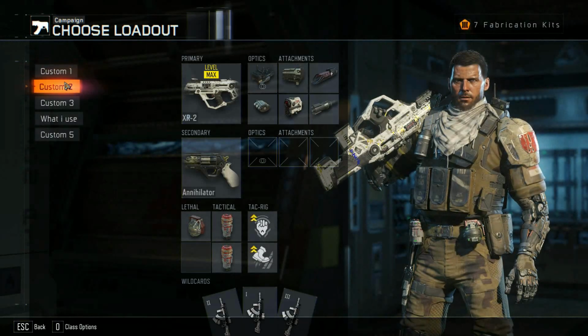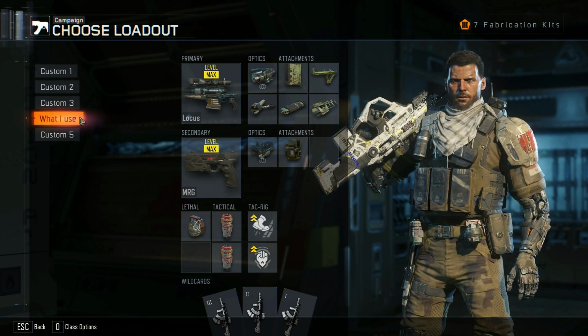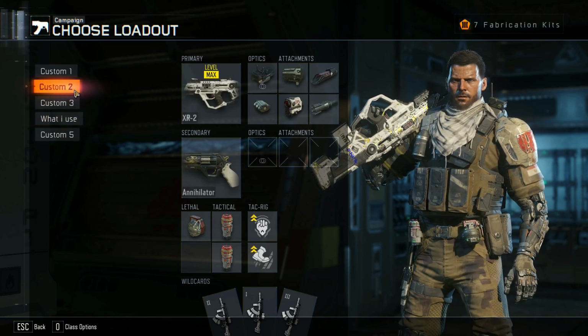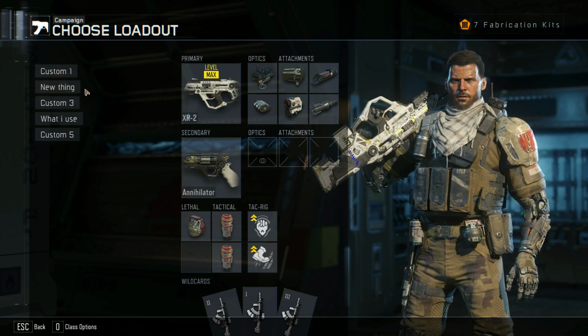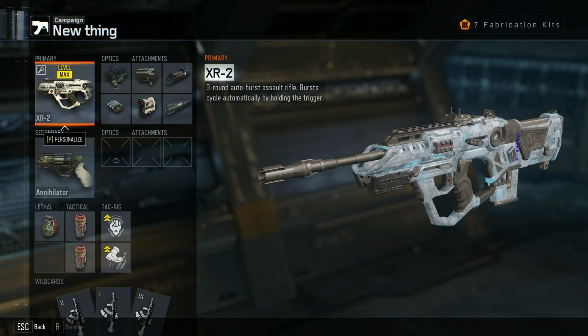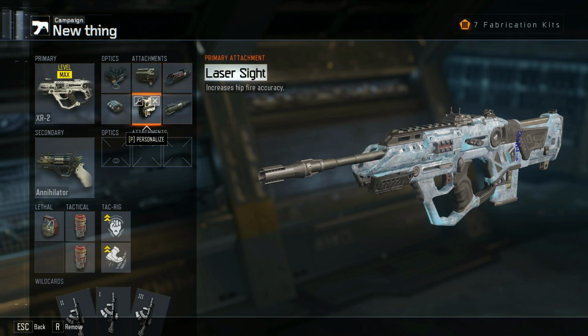Well, not exactly. Normally I'll use this one, but I think maybe for the remainder of the episodes, I might use this custom class. I'll just rename it a new thing, I guess. So as you can see here, my hand slipped there. As you can see, I am using the XR2 with all of these little attachments.